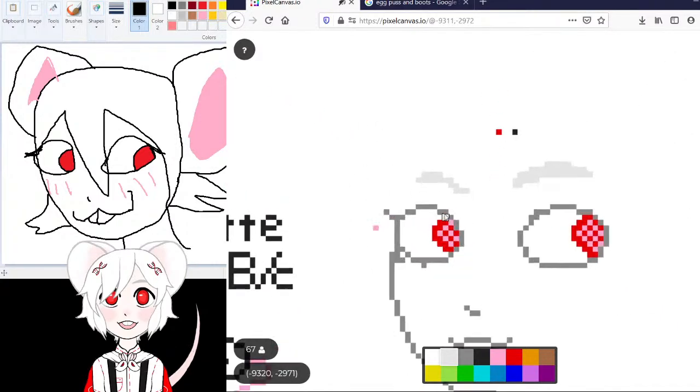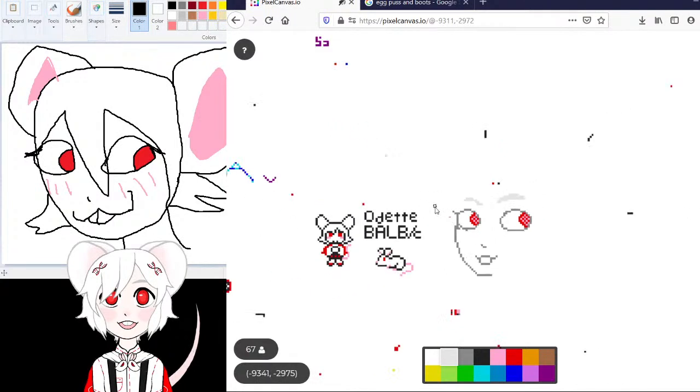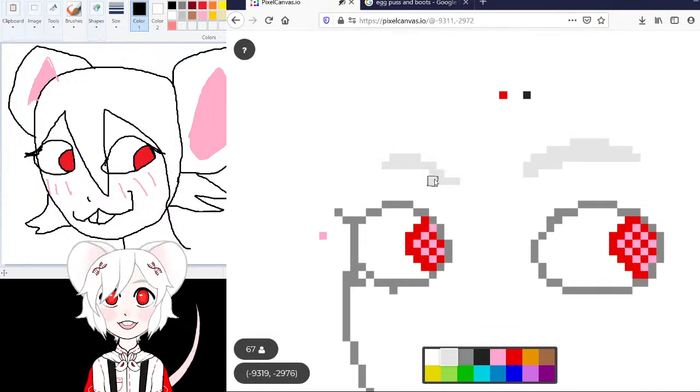Whoa, whoa, whoa, whoa. This is actually looking pretty groovy so far. This is a pretty good mouse. This is the best mouse in the house. Don't call me arrogant, but I'm proud of my results so far. I don't think it looks too bad at all. I think this is pretty cute.